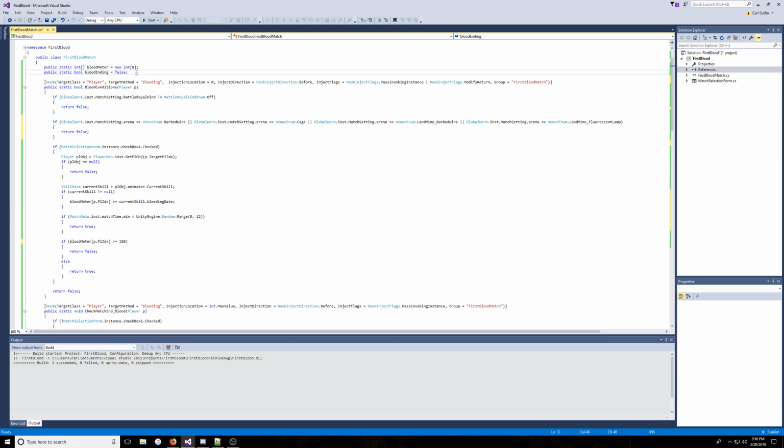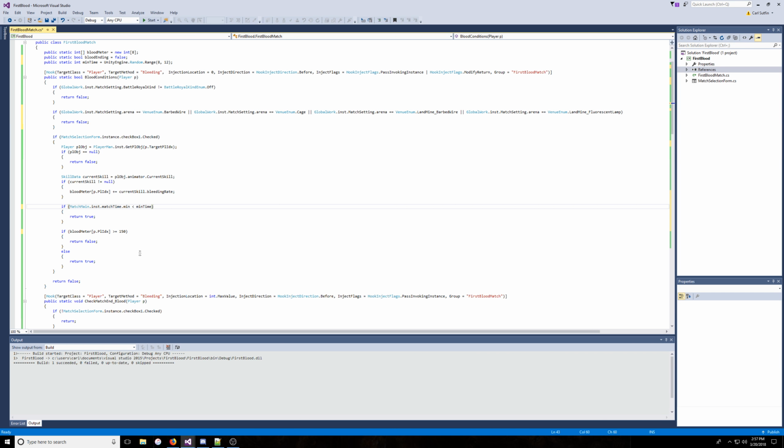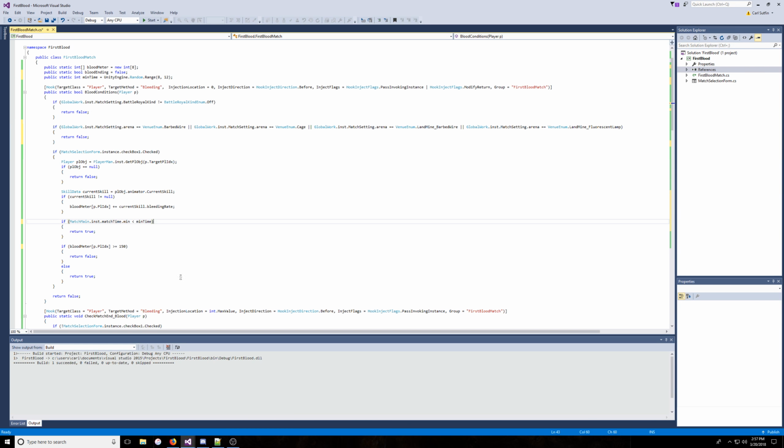So what we're going to want to do is set up an int up here, a public static int equals, nope, you got to give it a name. So we'll call it min time. And then we're going to say equals, and then we're going to cut this Unity engine random range 8 through 12. We're going to cut that and paste it right here. That way, and now we're going to check against min time. That way the time is always the same for each match, instead of just randomly deciding every time the code is called. That'll make it nicer, I suppose. Less random, I guess, is a good way to put it, because we don't want it to be totally random.